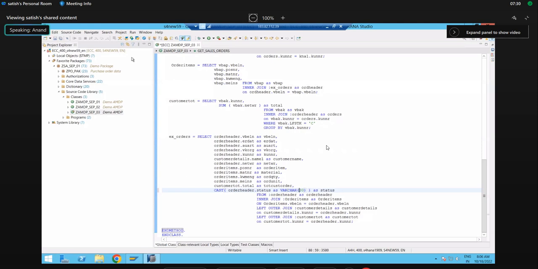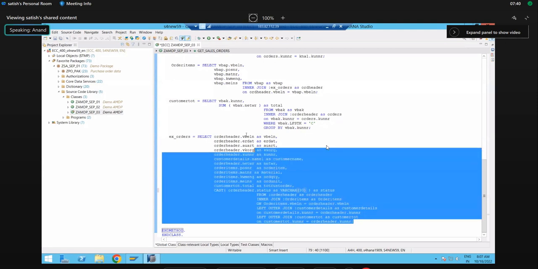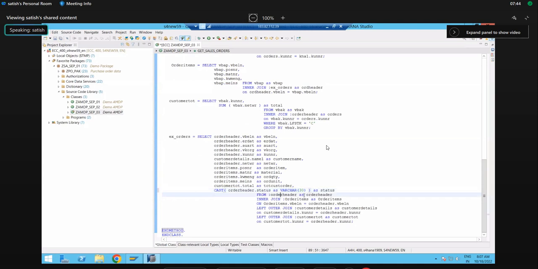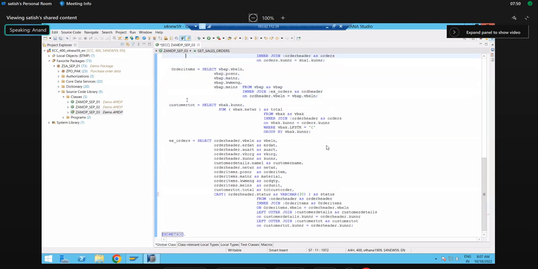Yesterday I was not there. Just a small question. Here in AMDP, I'm seeing this inner join based on that custom table, I mean like a custom table, right? These inner joins are not on custom tables. These are the internal tables which you declared in the AMDP. Yeah, sorry, instead of internal table I said custom table.